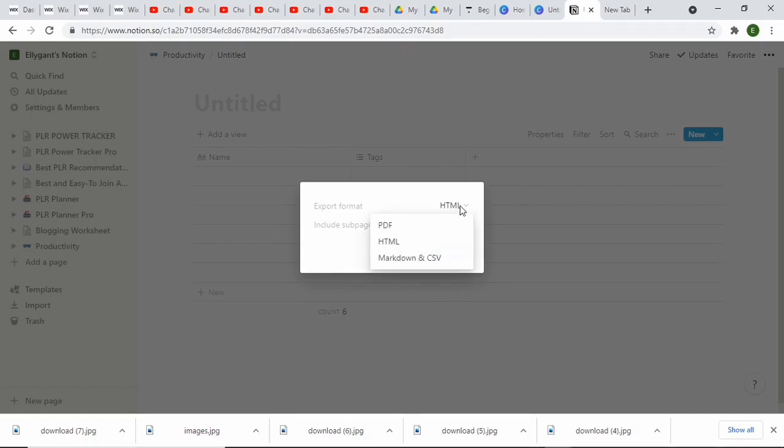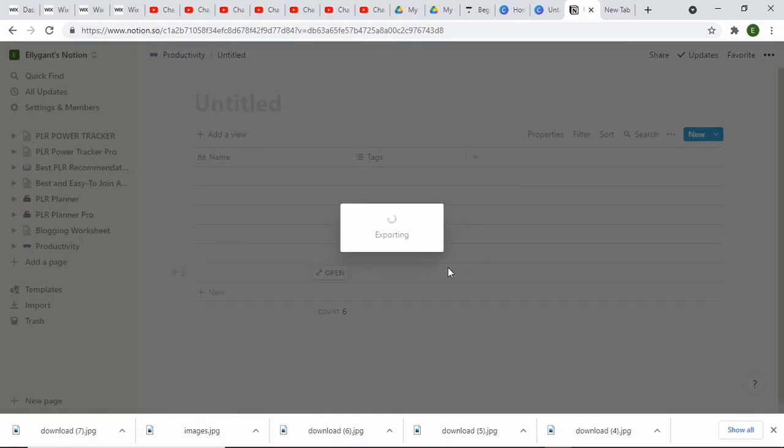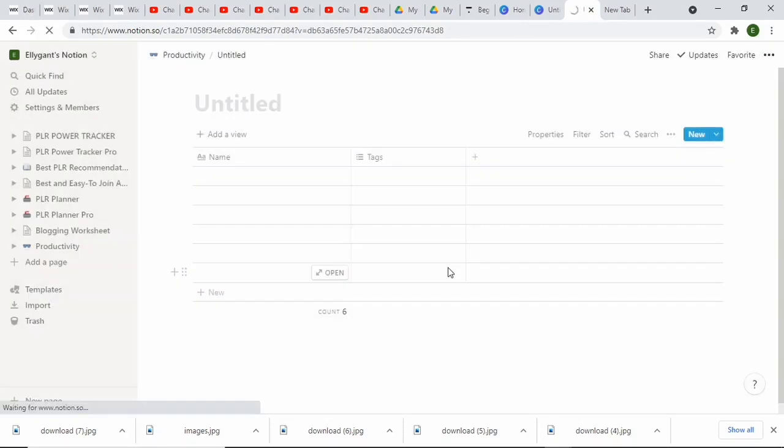If you're trying to embed it on your website, you export it in HTML format. So include sub pages, and let's export it in PDF format and see how it looks. Okay, take your time. It's done. It begins to download here.